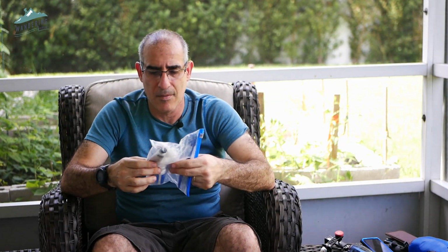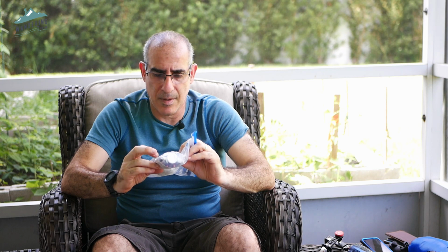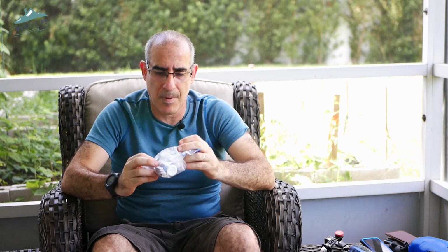Some other items I'm going to be taking. This is just the little ditty bag I have, as a lot of people call it. It basically has a pen, toothbrush, toothpaste, some soap, and some lip balm, just in case I need it. I generally don't, but if it's really windy and hot or dry, if I happen to come to an open windy area, sometimes your lips get a little chapped, so I'll be using that.